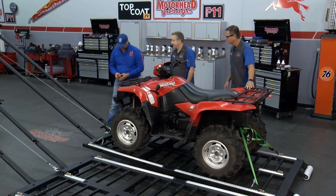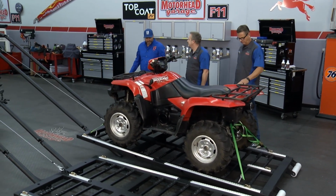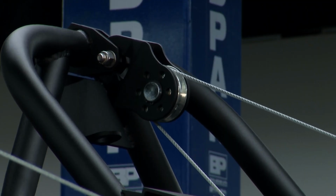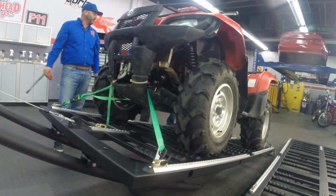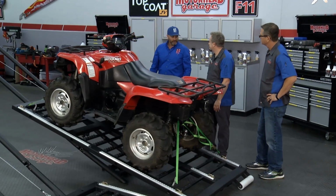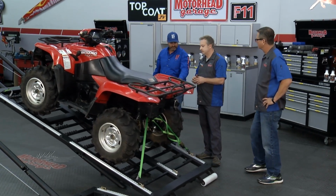Absolutely. How long does this process take? About 40 seconds. Safely move it up. Oh, that's super easy. It is. You're out of the way, out of harm's way. There's no getting on the back of your truck to get up to heights to strap it down. Everything's done securely down here.